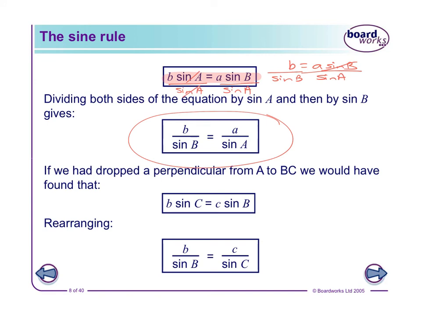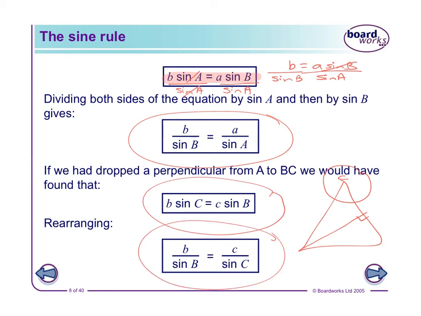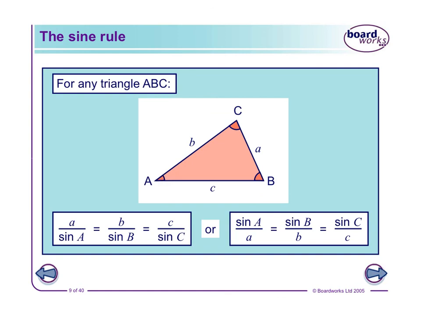But say we had not dropped the perpendicular from C downwards. Let's say we dropped it from A. Then we could have used sine C and done the same thing and gotten the other piece. But if you notice, sine B and its side and sine C and its side are both equal to different fractions. So those different fractions must be equal to each other. So we say that they are all equal. Then if we flip all the fractions, they're still all equal to each other as long as they are all flipped. So this is for any generic triangle.